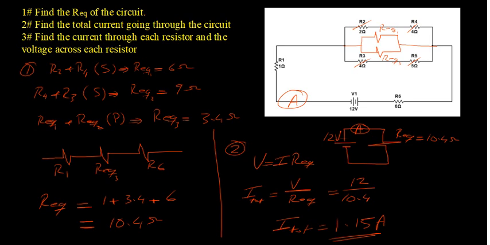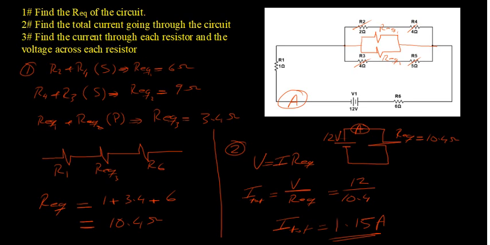So we found the total current, then I will reverse back to the point where I have resistor 1 with equivalent 3 and resistor 6, in series. Then I will remember the concept: when I have resistors in series, they will have the same current, but they will share the voltage, which means these three resistors, resistor 1, equivalent 3, and R6, will have the same total current, which is 1.15 ampere. But they have to share that 12 volts between them, depending on the resistance.